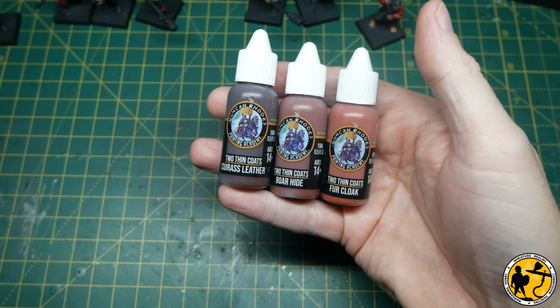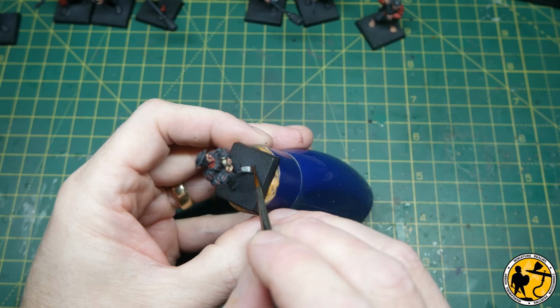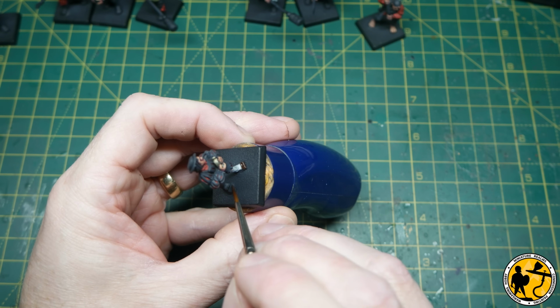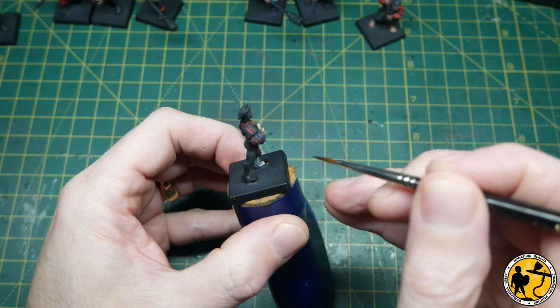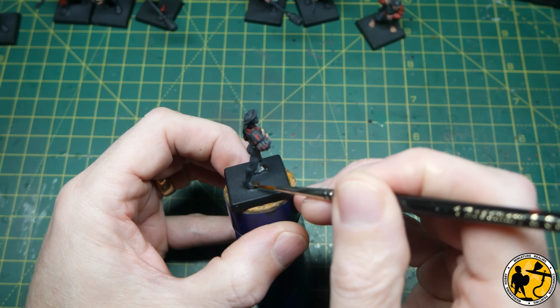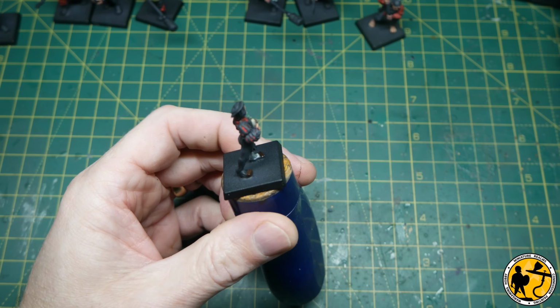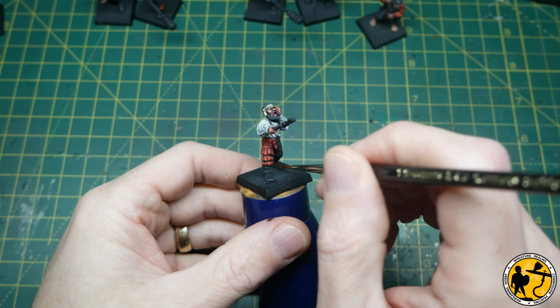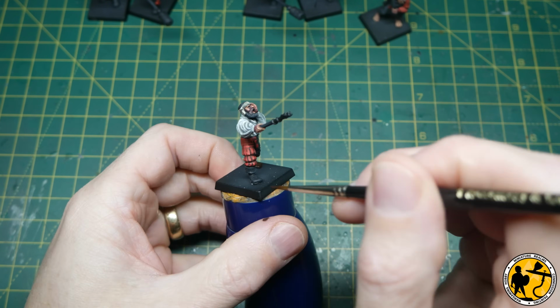This is Cuirass Leather, Boar Hide and Fur Cloak, just a really nice brown triad for doing things like boots. It's a fairly dark brown depending on how high you push that highlight. I'm just using that on the shoes. I've also used these colours over Cygor Brown contrast paint as well, but again, because we're starting from that black base, I'm not using contrast as the base layer for this.